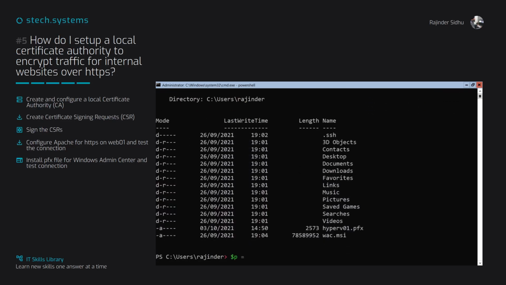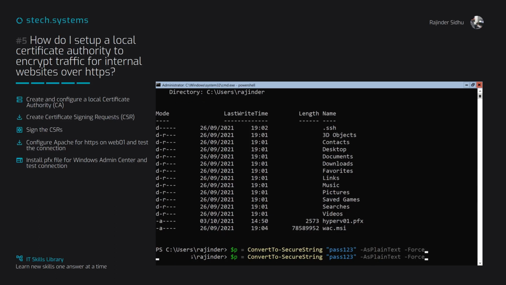To import the certificate on this server, I'll need to provide the password for the private key, so I'll save that in a variable. Now I'm ready to import the certificate.